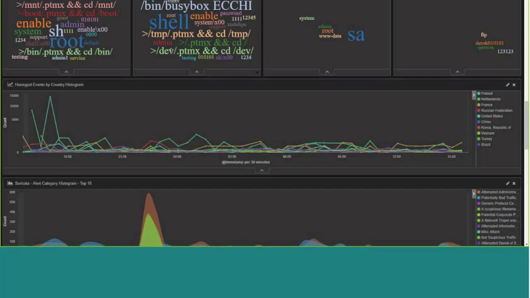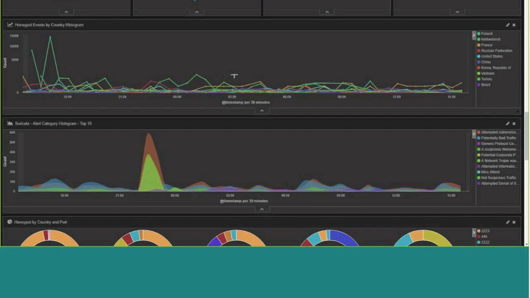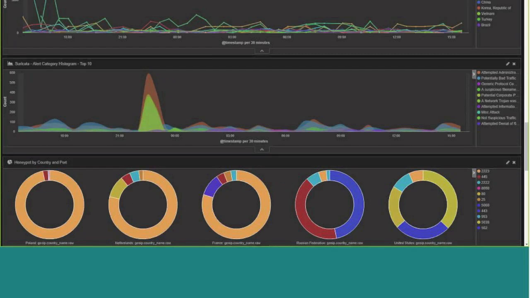A couple more widgets that we have built in here are utilizing our honeypot. We actually have the ability to create word clouds that show what's actually being supplied to our honeypot. In this case, this would be our usernames and our passwords here. And the larger the word, the more times it's shown up within our collection data. Same thing here with our Dionaea honeypot. We can also see the types of connections over time. Here we can see that early on the 24th, we had a very large spike of data coming from Poland. We can create histograms and diagrams that show just about anything that is able to be collected.